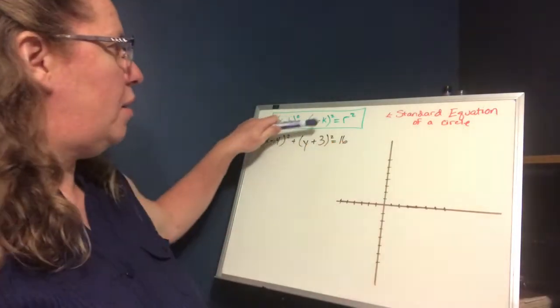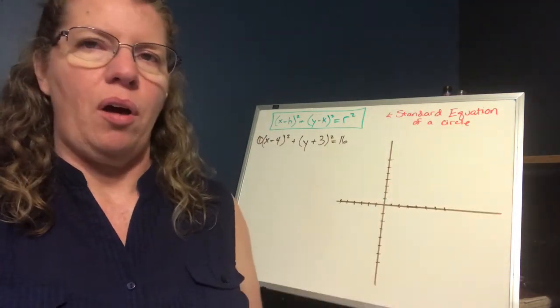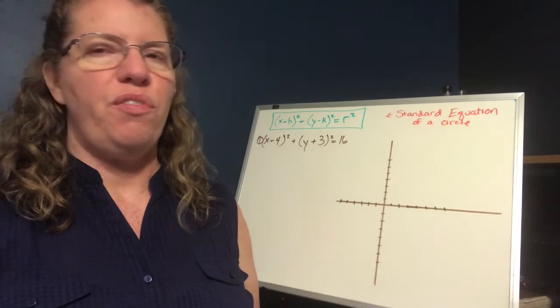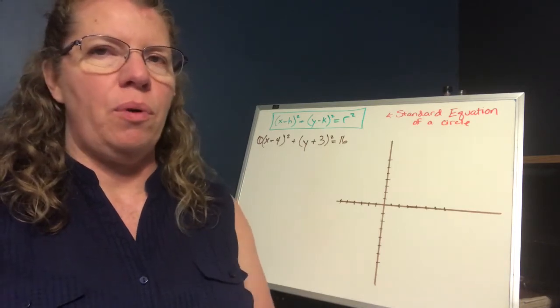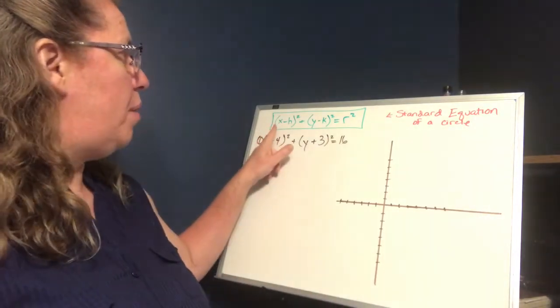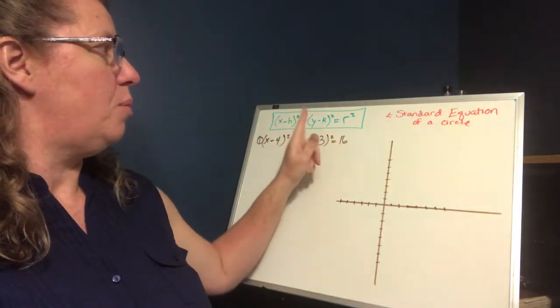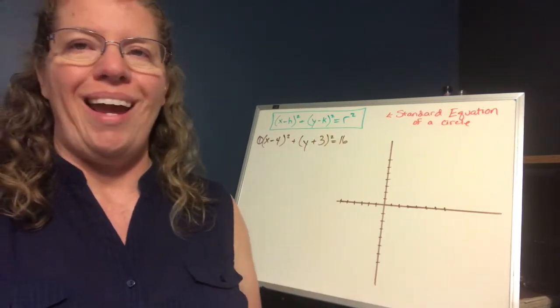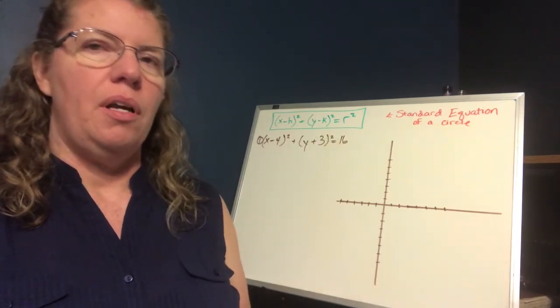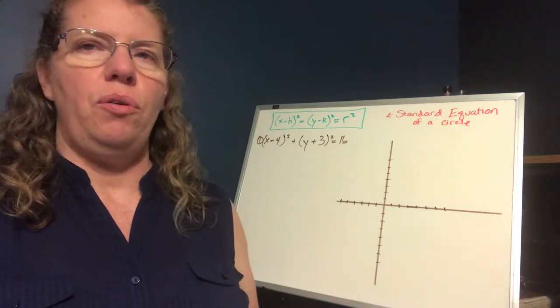At the top in the green box, I have the standard equation of a circle, is what they call it. We can use this equation for any circle anywhere, even the ones that are on the origin, and we'll look at one of those at the end. But again, it's x minus h squared plus y minus k squared equals r squared, where h and k are always the center, and r is my radius. And those are the two things that we need to graph our circle.